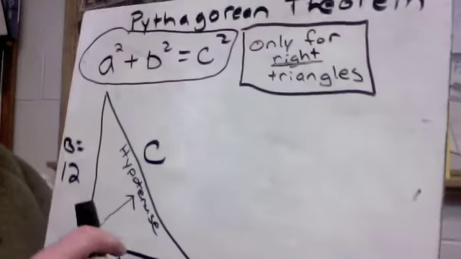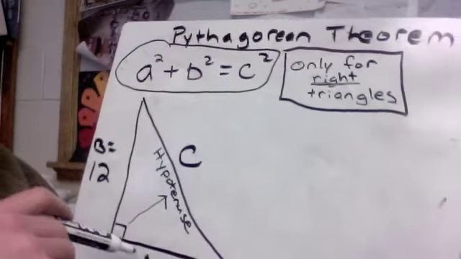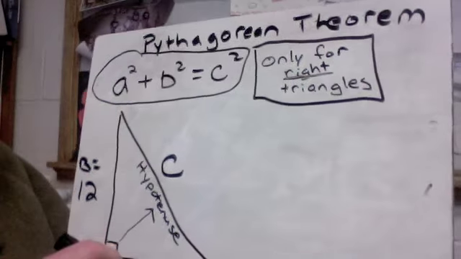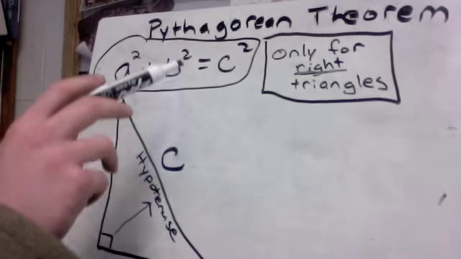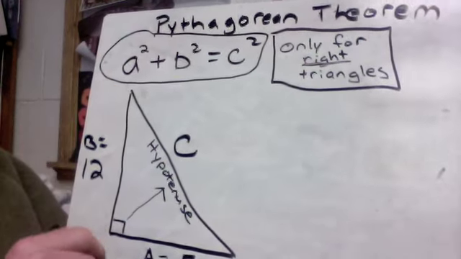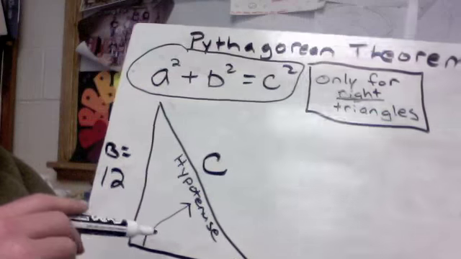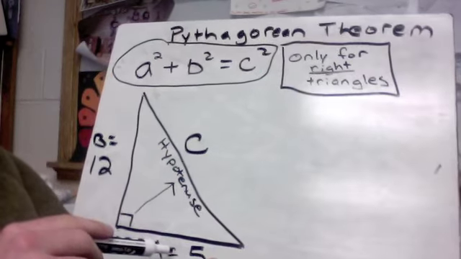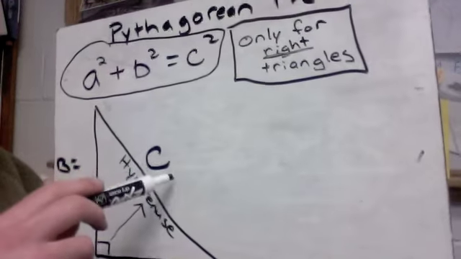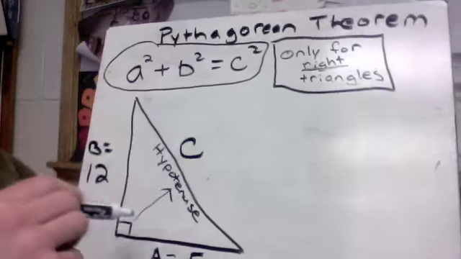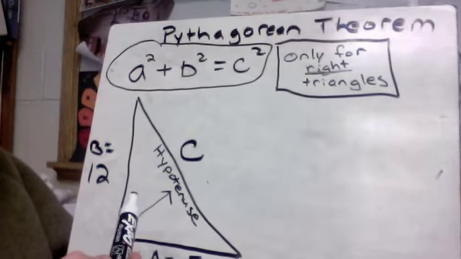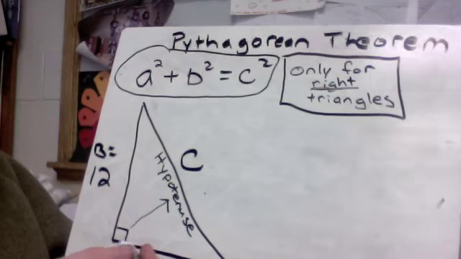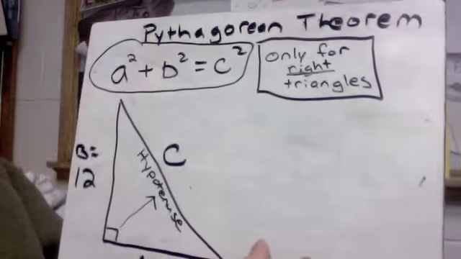Okay. Now, I've labeled these sides A, B, and C. Okay, I always label the hypotenuse C. Every time in this, the hypotenuse is going to be C. The other two sides, it doesn't matter. If I wanted to switch this to be A and this to be B, it doesn't matter. But the hypotenuse has to be that side across from the right angle, or the longest side is what it is. So here's what we're going to do. We're going to use this formula to figure this out.